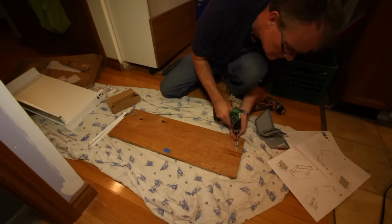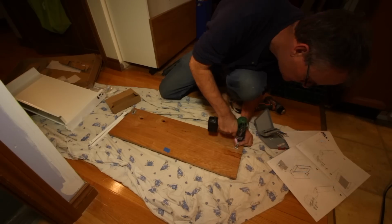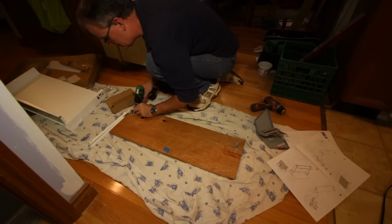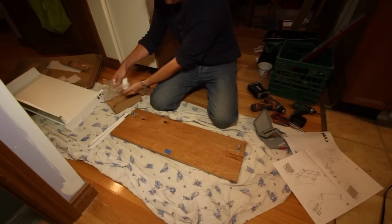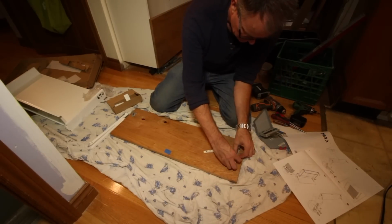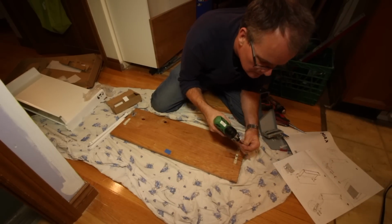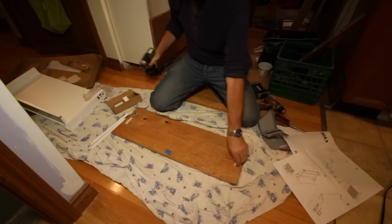The one thing that I've noticed on the first drawer that I tried is that I'm using cherry. It seems to be a little bit harder, so just getting the screw in is a little bit more effort than it is on the standard sort of MDF particle board that the IKEA drawers normally use.